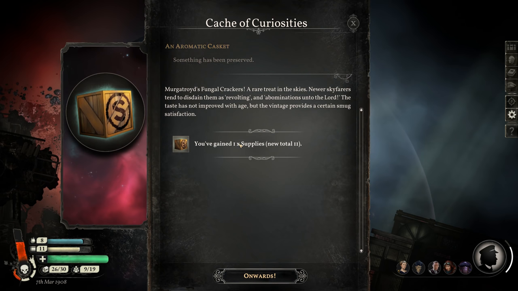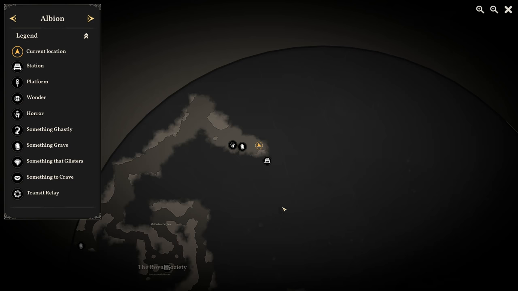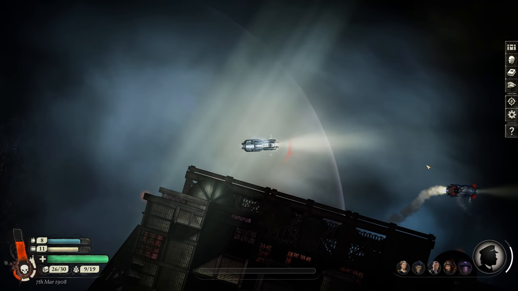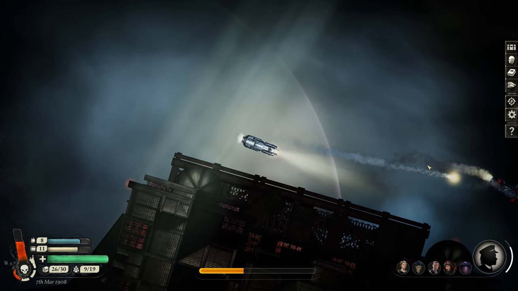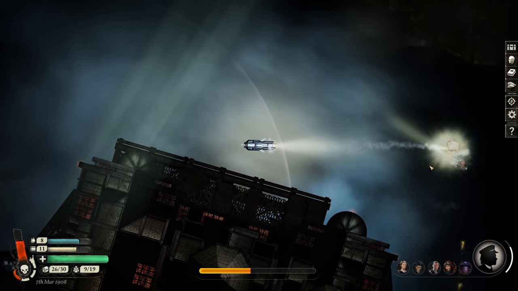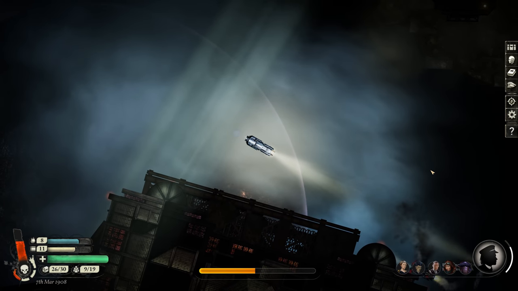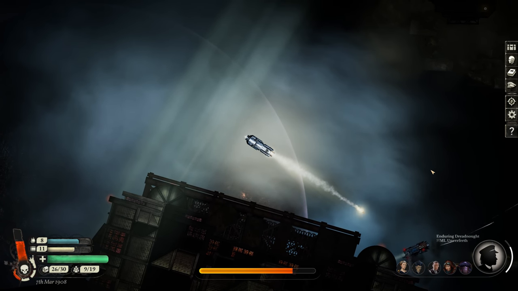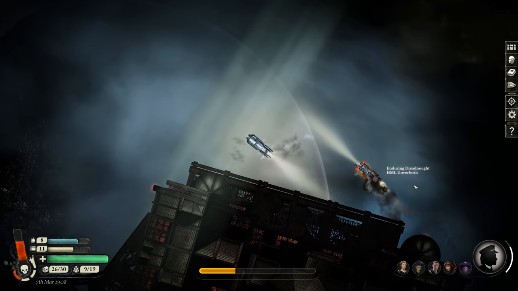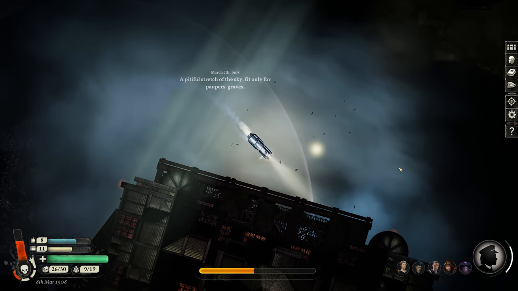Basket, one supplies. It's Murgatroyd's fungal crackers, yay! Please don't give me a brain fungus. Ooh, hello! Come on, let's get them together. Oop, went the wrong way. Alright, thanks for the teamwork. I don't think you're a tackety though, so I'm probably gonna have to kill you too.